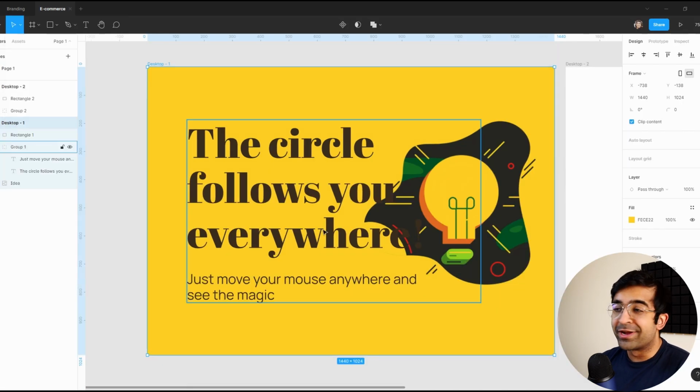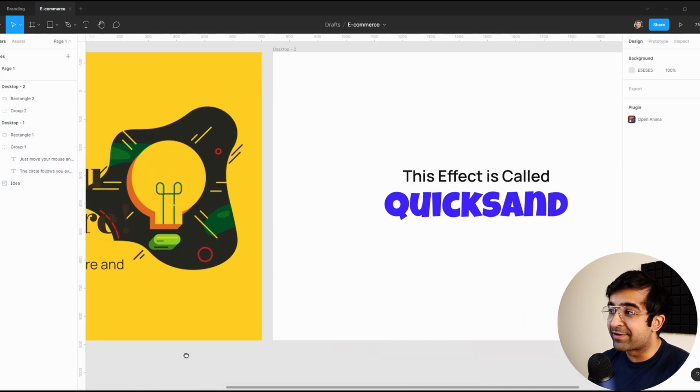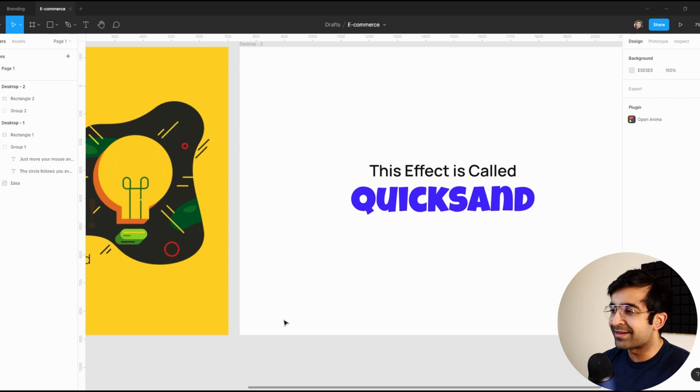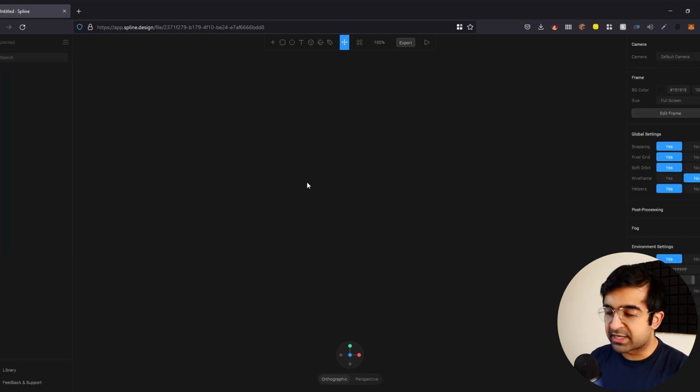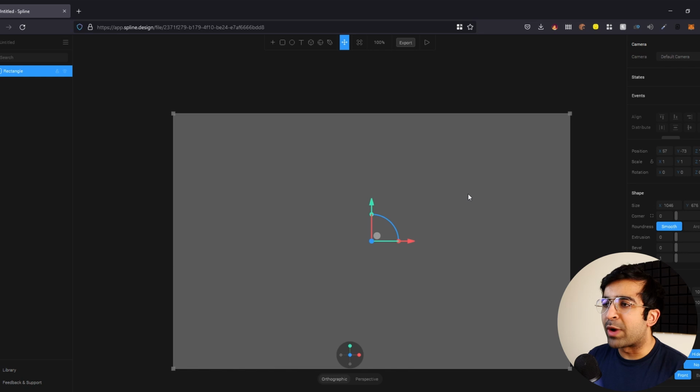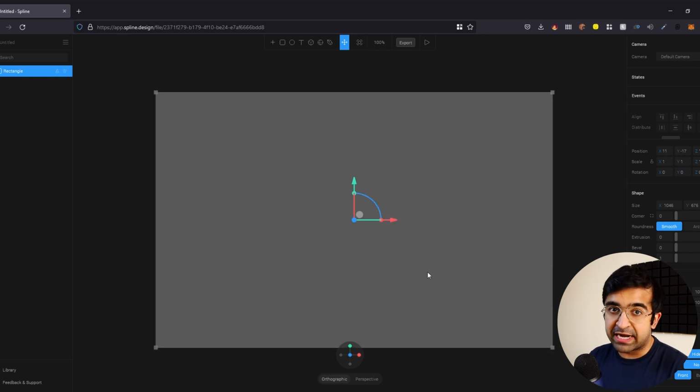And now let's move on to the next effect, which is my favorite, called the Quicksand effect. And I'm going to click on another new project so that I can make another new project. Inside here, I will delete everything on this screen. And for reference, for now, I'm going to create a little rectangle by clicking on this rectangle on top, just so that I can see where the Quicksand is or where the text might be placed.